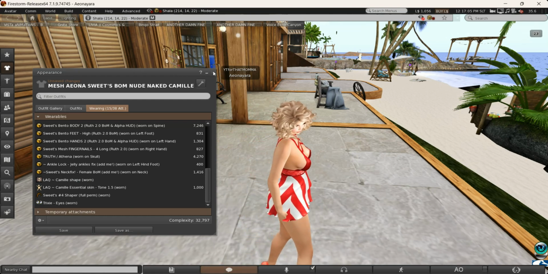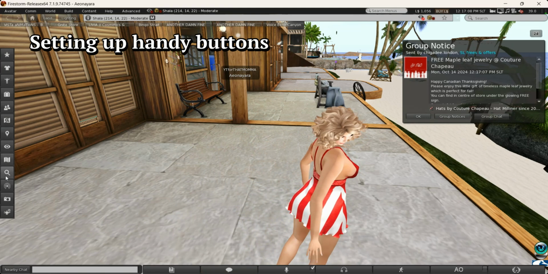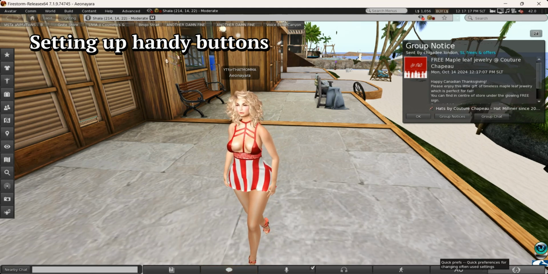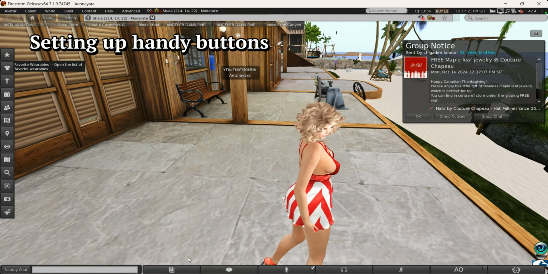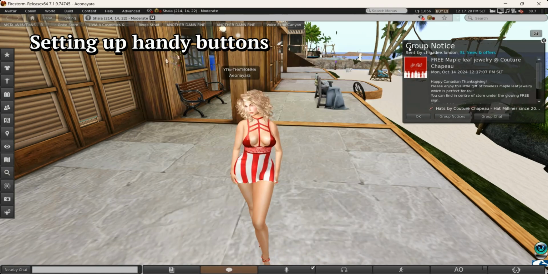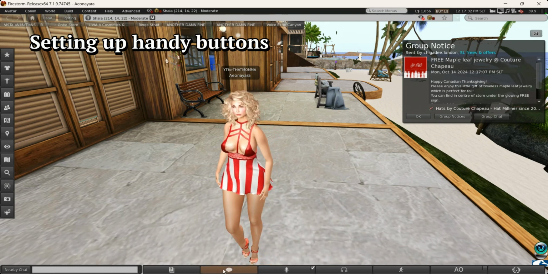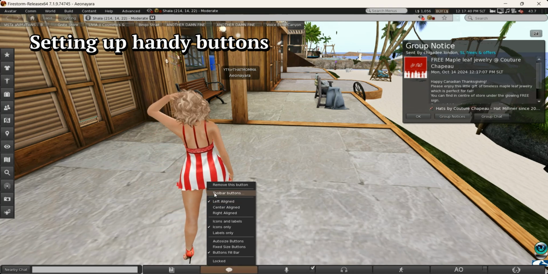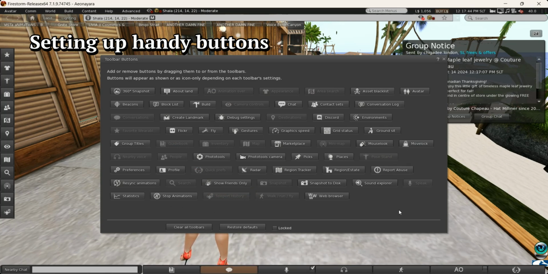So how did I get, first of all, if you want to backtrack, how did I get to that easy little screen? Well, you set up your buttons. You can either set them up all down here, or some of them down here and some of them on this sidebar. If your bars are locked, then you can't move anything off. You can't drag things from bar to bar or add anything. So you have to unlock, then you right click on it again, and you can go to toolbar buttons. This is the whole screen of all the little extra help buttons that you can use. And I pull out all of my stuff and put it over here on my sidebar, and I even move some from down here and put it over here to my sidebar.